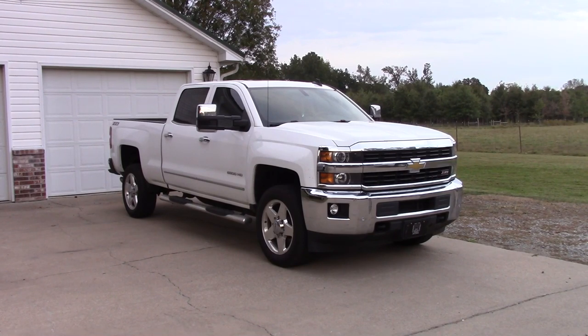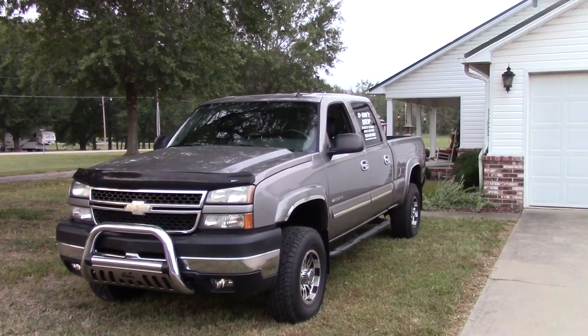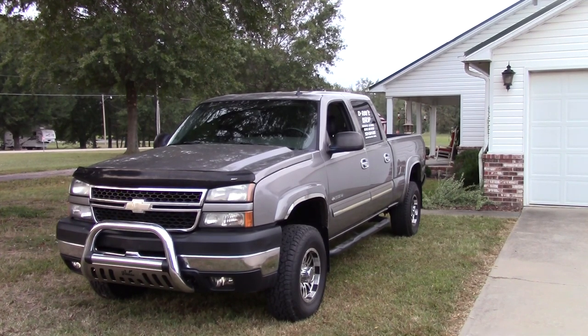Wasn't really looking to get an LTZ, but in Arkansas it's hard to find good clean gas burner trucks. I actually flew to Dallas, Texas, found that truck and drove it home. And I've had it for about a month now, and I really like it. So I've decided to keep it, and I'm gonna say goodbye to the old gray ghost. It's been a good truck. It's done me real well, and I'm sure the gentleman that's buying it is gonna have good use out of it. It's a good old clean straight truck, no dents, no rust, and I've just babied that thing. It's never been abused, but it's been a good one.